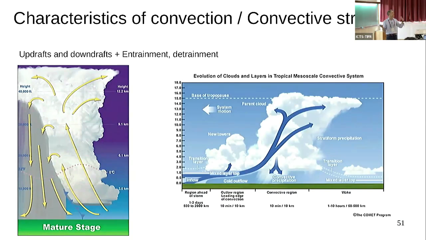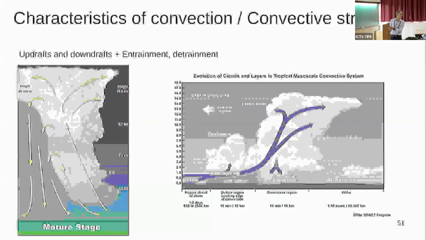You can also make it a little bit more complicated, with a few more objects, right? When you have the downdraft here with precipitation, you create a cold pool in this cold outflow. You get a cold pool. You also have a stratiform part. We can't see it here. I chose this picture on purpose because you can't see it. But actually, there's also a stratiform part, and in some cases it can be important. And you can also form an anvil. So this is all part of the convective structure, yeah? All these objects.